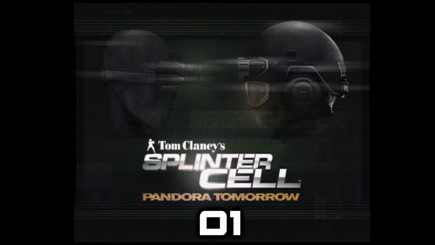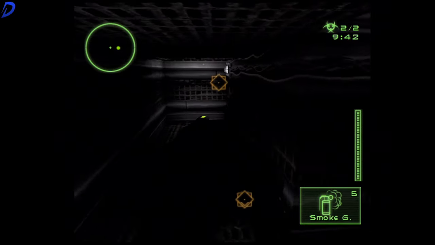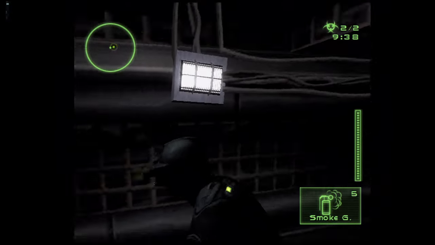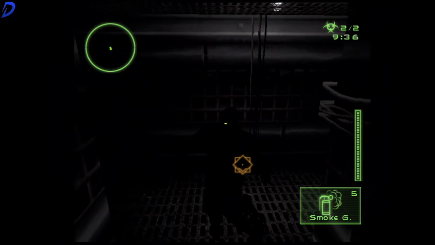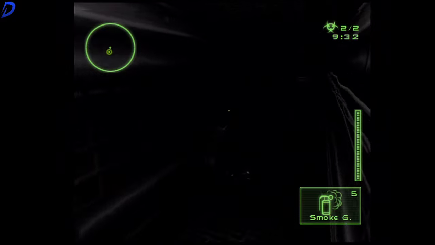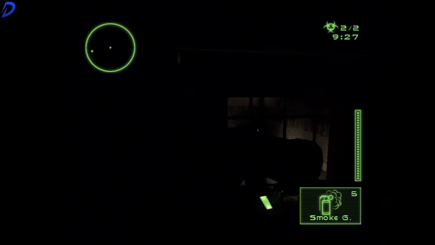And number 1. It is Tom Clancy's Splinter Cell: Pandora Tomorrow. The Spies vs. Mercenaries mode is a multiplayer mode that first debuted in Pandora Tomorrow. This game involves stealth-focused characters like the Spies and the action-based characters as the Mercenaries. Both of these teams are opposing each other.